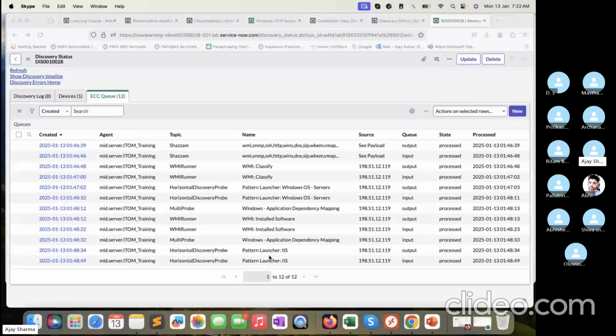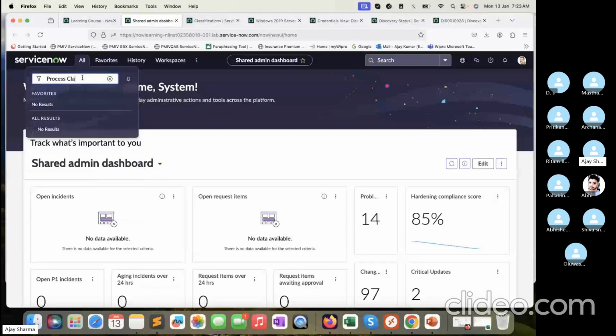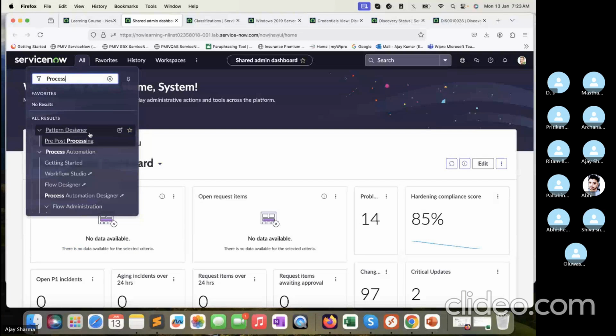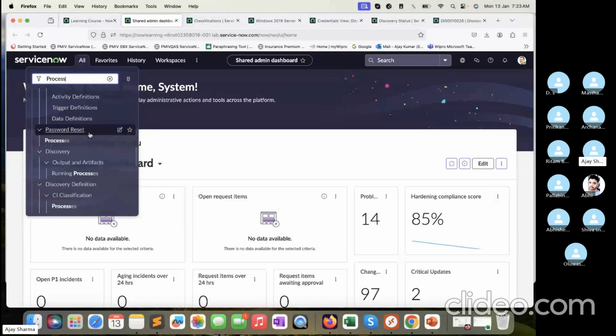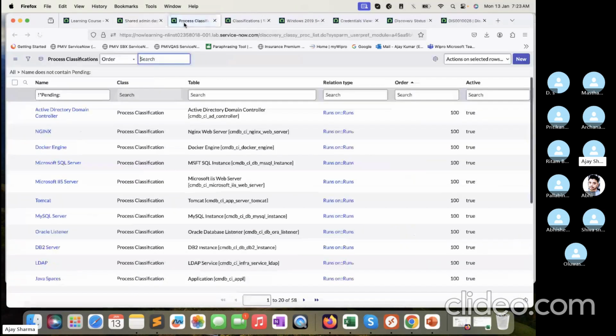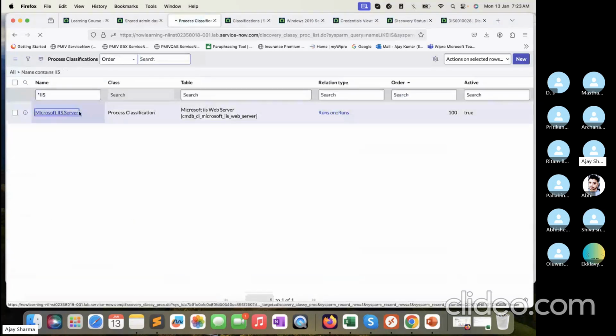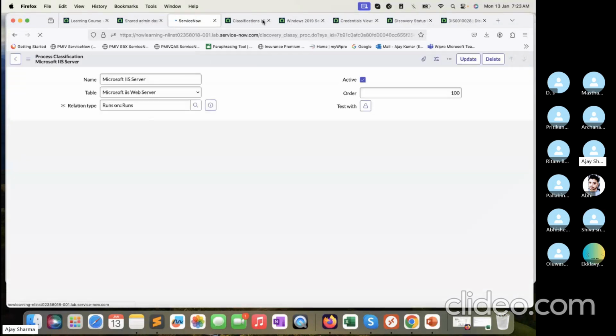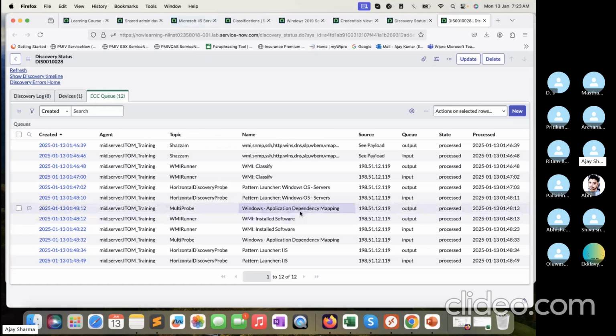I'll just quickly showcase this one as well. Process is, I think, yeah, this one, under CI classification, right? So if I type here star IIS, see, how that is going to be identified: it is identified based on application dependency mapping, right?